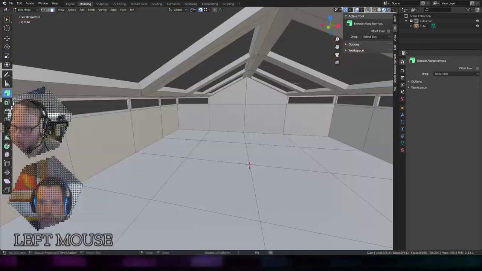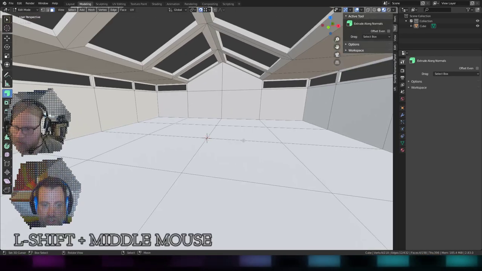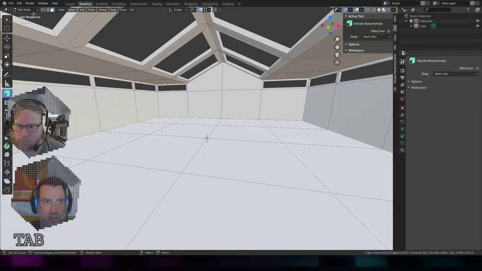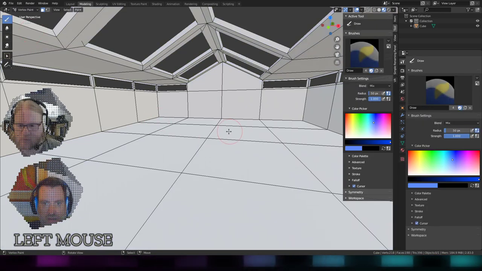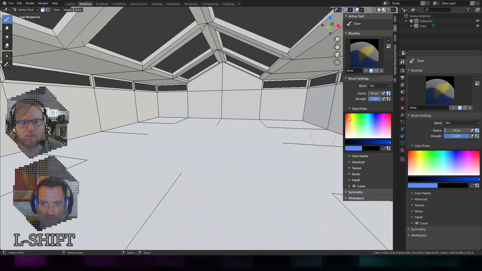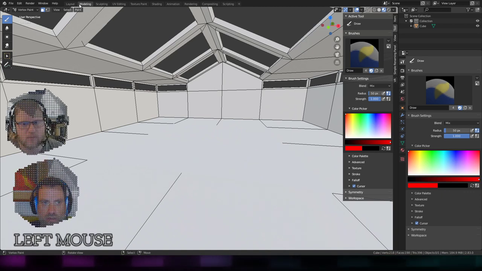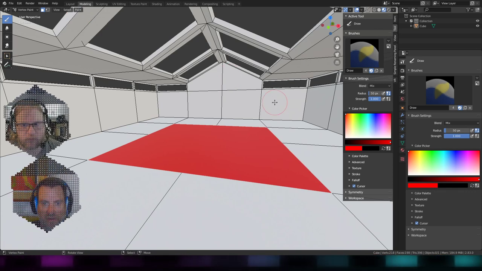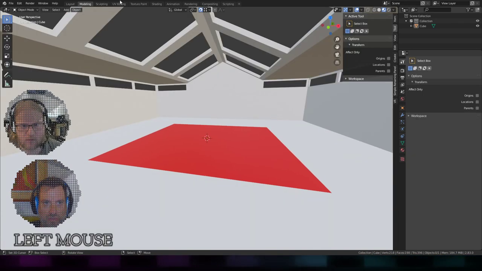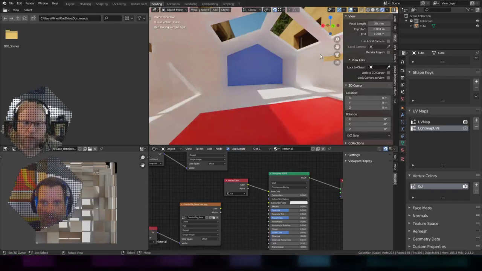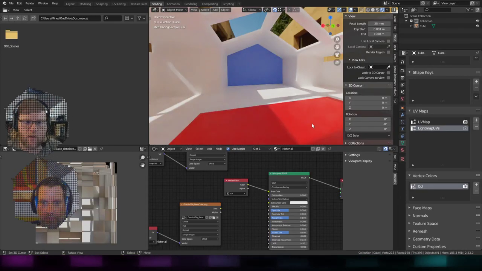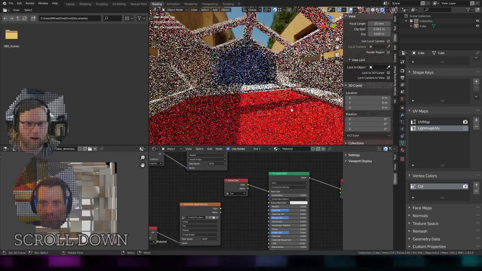I'm going to switch back to this modeling view again, and I'm going to color the floor a darker color, just so you can see that. So I'm going to switch into vertex paint mode, select some of the squares on the floor here, make them bright red, set them, and then go back to creating. Yeah, so you can see the red bouncing up onto the wall from that. And if you rebaked your lighting, that would apply into the light map and all that. Yep.